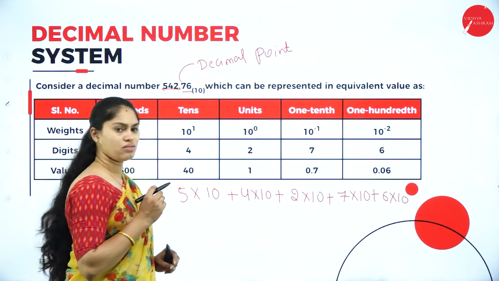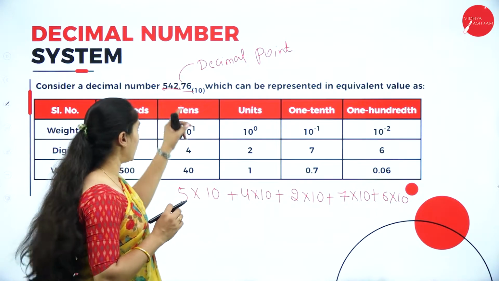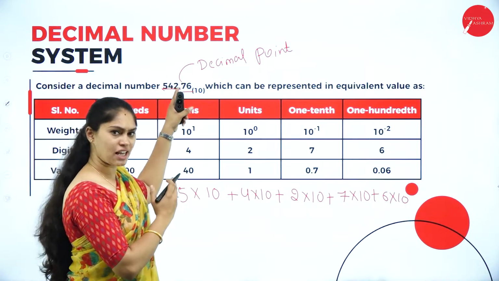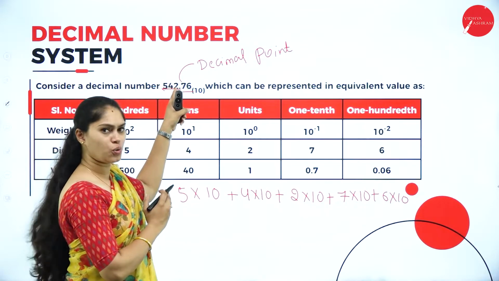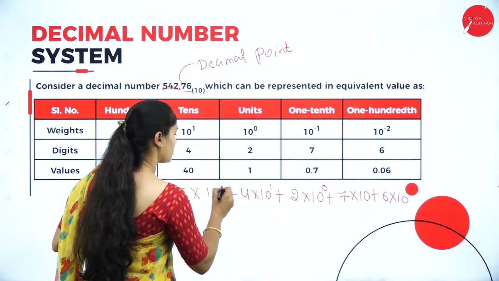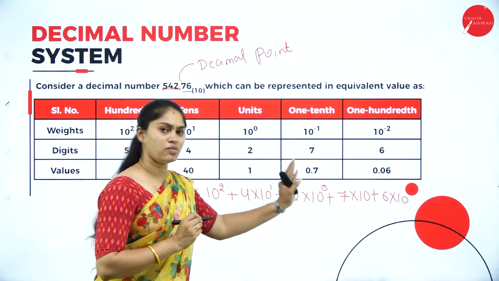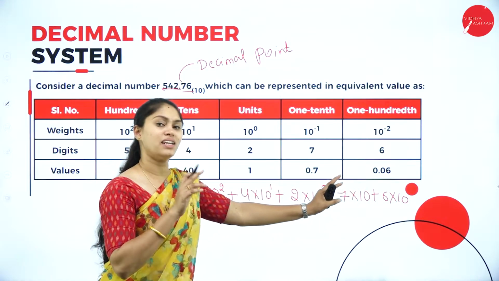Okay. So now we have to give a weightage for each number. So let me start with the number which is to the left of the decimal point. What is that? 2. It starts with power 0. So I will give the power 0. This is power 1. This is power 2. Okay. Then whatever numbers we have after the decimal point should get the negative weightage.